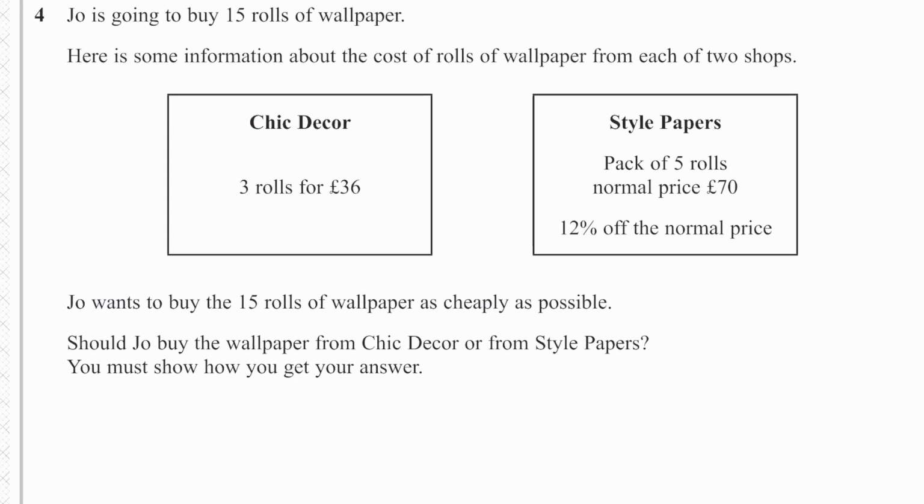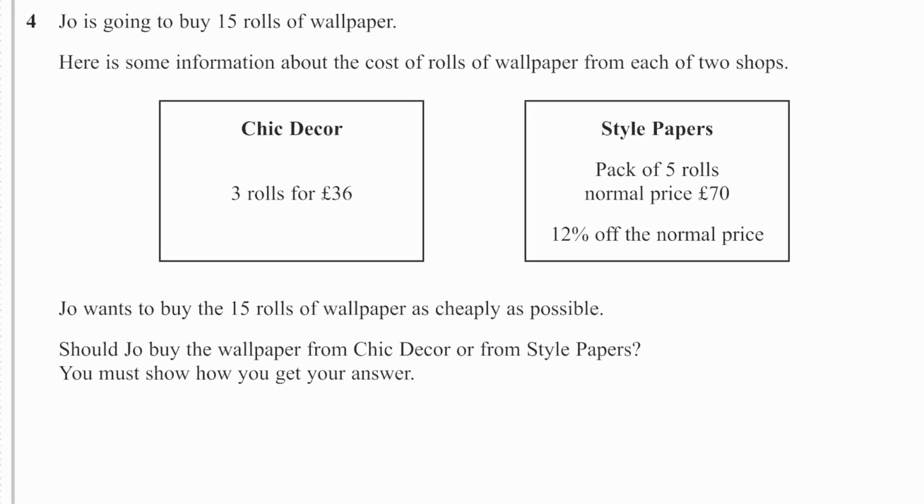Let's move on. Right, question 4. Joe is going to buy 15 rolls of wallpaper. Here's some information about the costs of rolls of wallpaper from each of 2 shops. Chic Decor and Style Papers. Joe wants to buy the 15 rolls of wallpaper as cheaply as possible. Should Joe buy the wallpaper from Chic Decor or from Style Papers? And we've got to show our working.